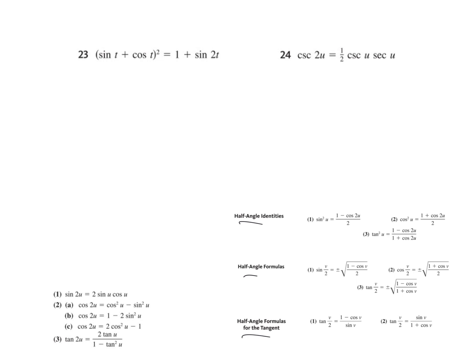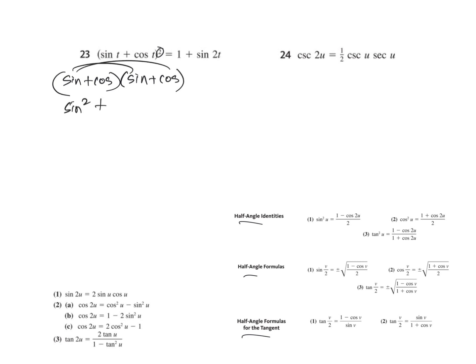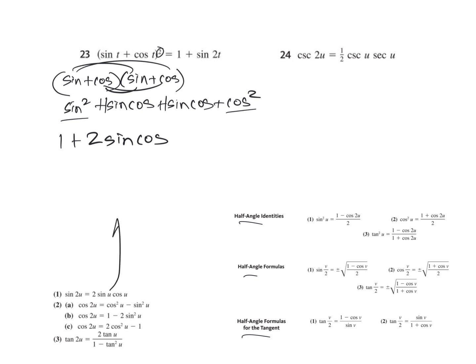Again, I'm going to stick with the left side at the moment. And if I do that, it's going to give me some crazy looking things when I square this, okay? So sine plus cosine times sine plus cosine, all right? So let's see what it gives us here. That's sine squared plus sine cosine plus sine cosine plus cosine squared. And we see we have sine squared and cosine squared, that's 1. So we have 1 plus, and again, this will be 1 sine cosine plus 1 sine cosine. That gives us 2 sine cosine, which is this right here. So it's 1 plus sine of 2t, let's see, these are t's, 2t. Check, done.